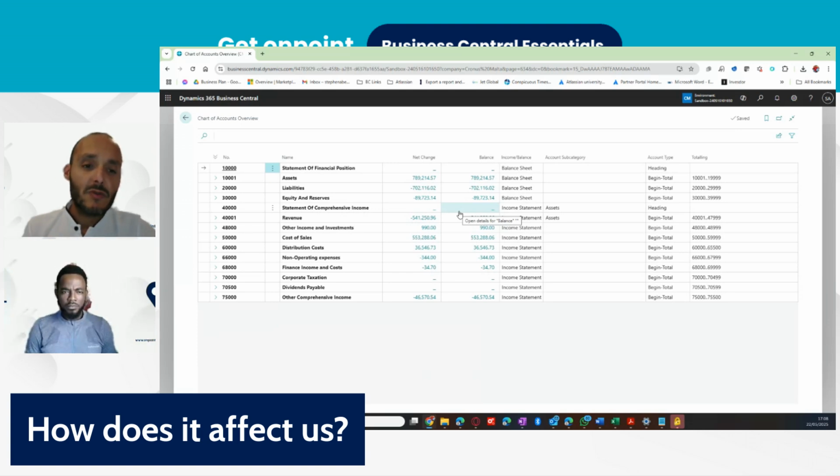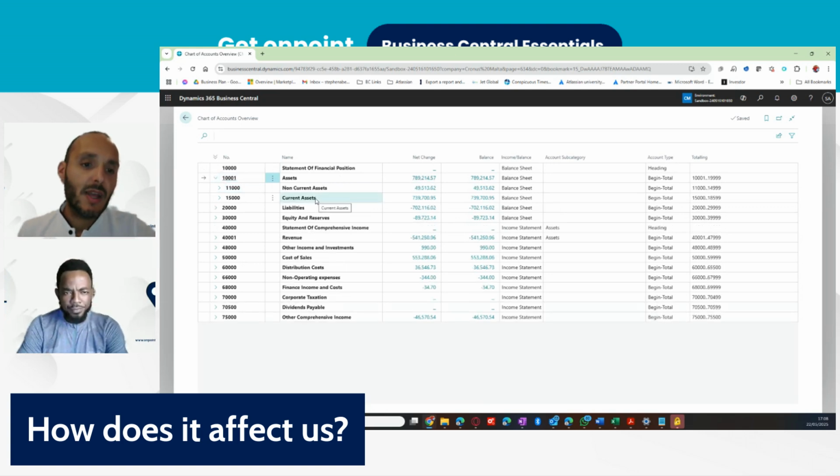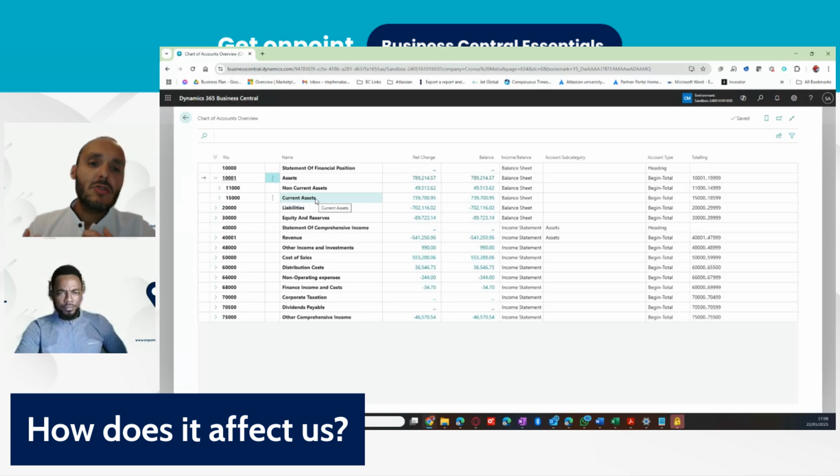So perhaps reviewing 200, 300 GL accounts is not really the best idea. It's more about understanding how much assets we have, how much liabilities we have, and making that comparison. And in order to compare the liabilities, the assets and the equity, you don't really need the full breakdown of every GL account. Likewise, for the revenue, cost of sales and other income, many times we don't need the full breakdown, but just the information pertaining to that group of accounts.